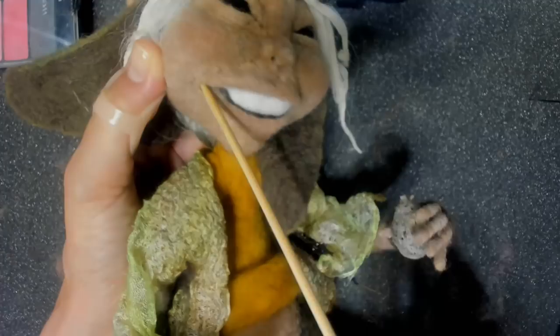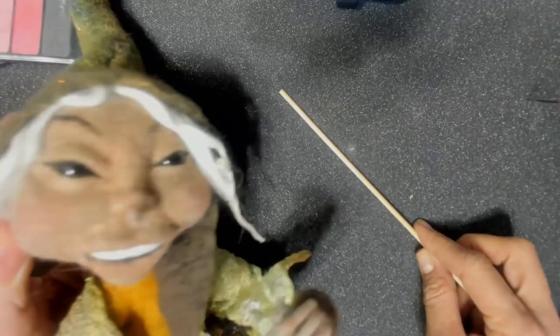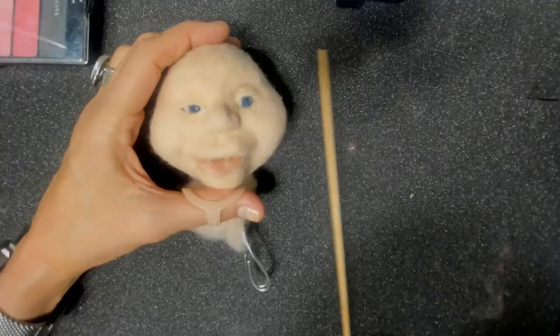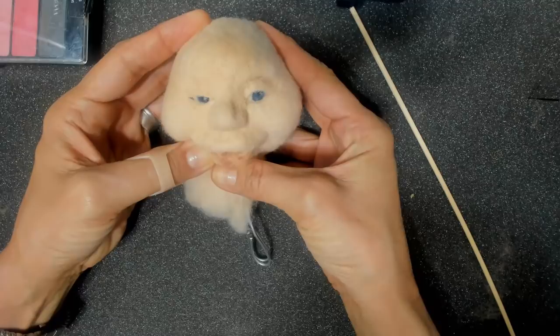So try and shape those lips before you tack them down, and use something like a skewer or a real thick doll needle that's really strong. And when you go to shape the face of your doll, really pull on it. Really pull on it and try and get the expression that you're going for. And if you have a book or a drawing or a photograph, just have that by your side and try and get yours to match before you tack them down. A tool like this can really help drag the lips around to try and get different expressions, and be willing to tuck those lips and reshape them, open them, whatever you want to do, especially before you tack them down.